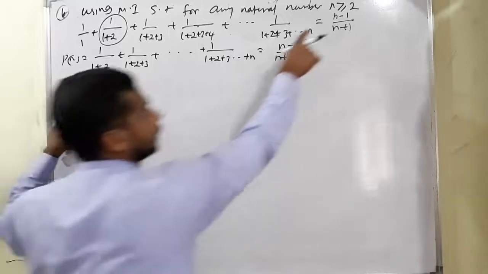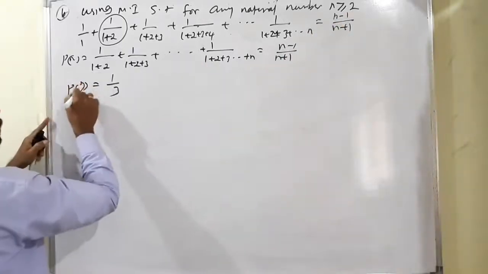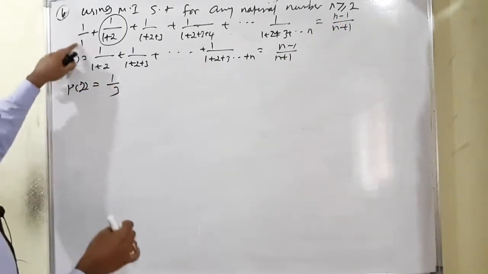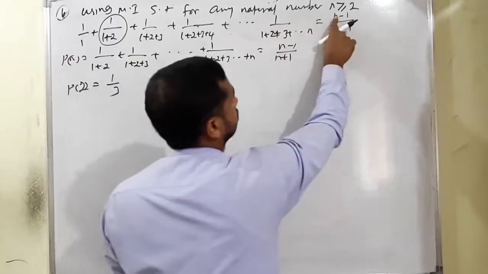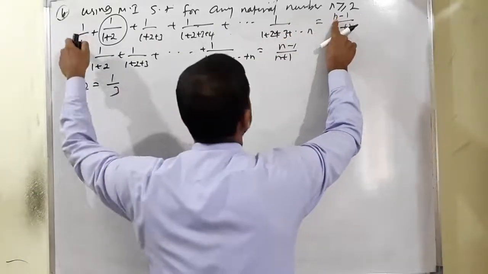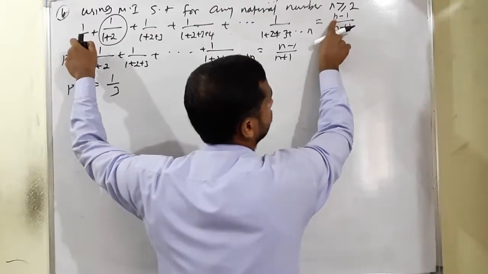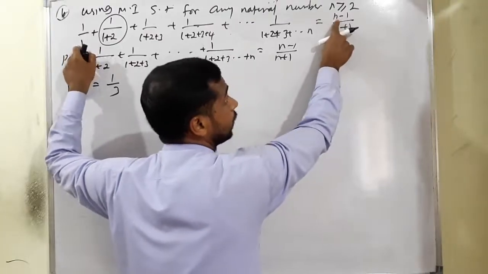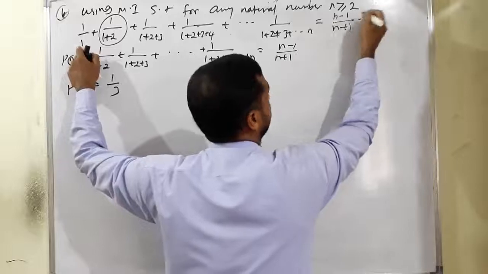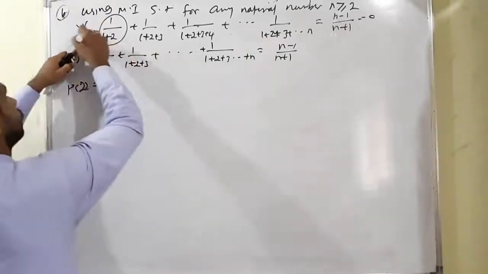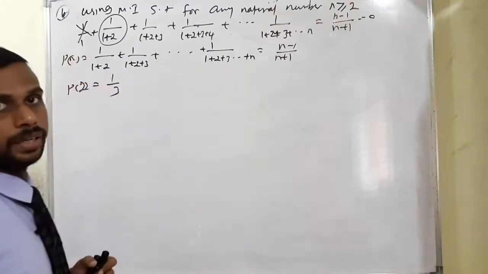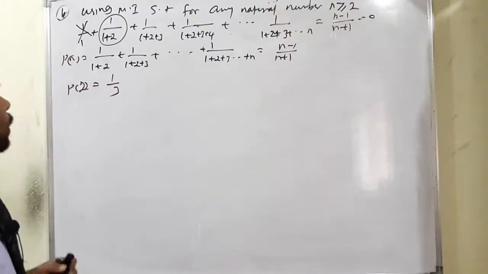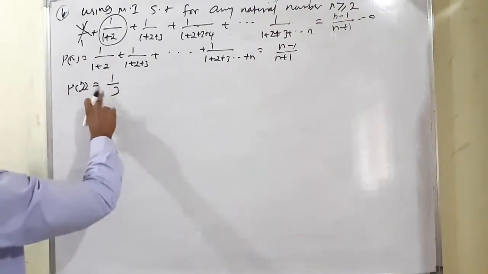So instead of 1/1, applying there, P of 1 is not possible. Why? The condition always starts with n greater than or equal to 2, so P of 2 only. If you take 1/1, and 1 is considered, what will happen? 1/1 means the value we have is 1. If we apply 1 instead of n, 1 minus 1 is 0. That's why that statement is not true. That's why the given natural numbers always start with n greater than or equal to 2. Okay, so 1/(1+2) only is a correct statement.